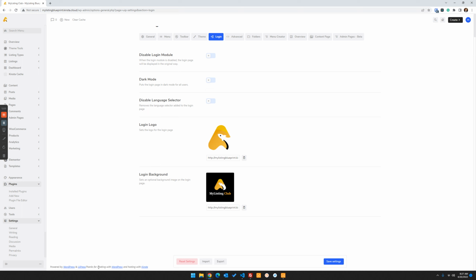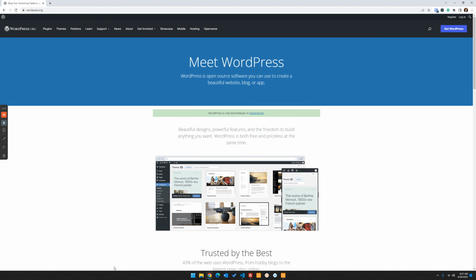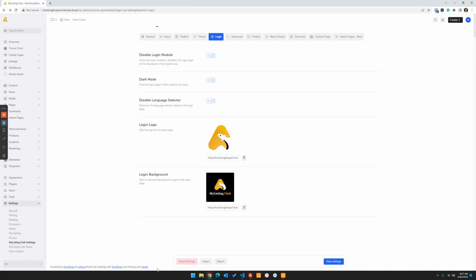Some of these people aren't responsible when they're putting these links in, meaning they don't open up in a new tab like they should. So for example, if you click on the WordPress link, it's going to take your users away from the site, which is not good. Not the end of the world, they can always hit the back button, but you might just want to get rid of this altogether. I can't think of a reason why you need to show it, but maybe I'm just missing something there.